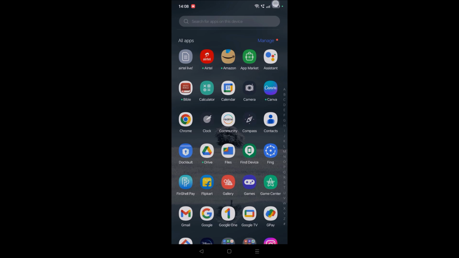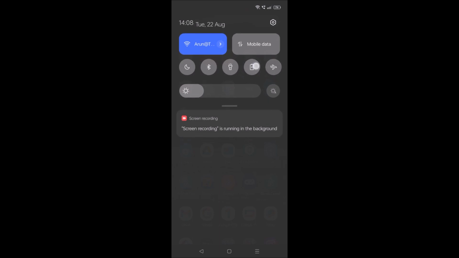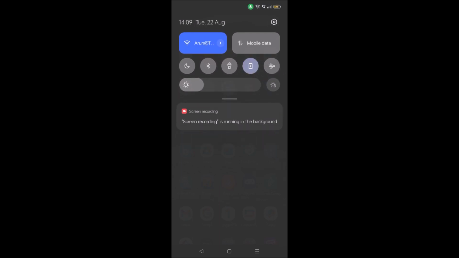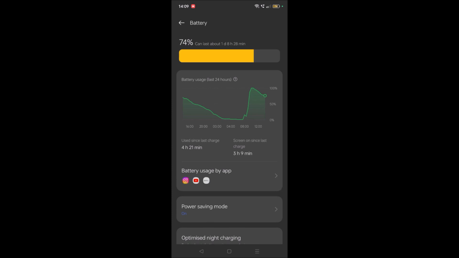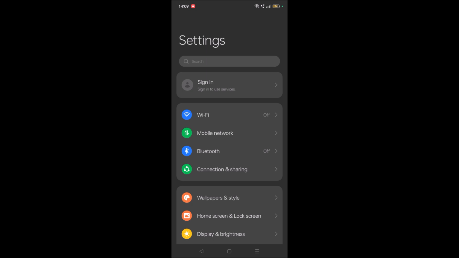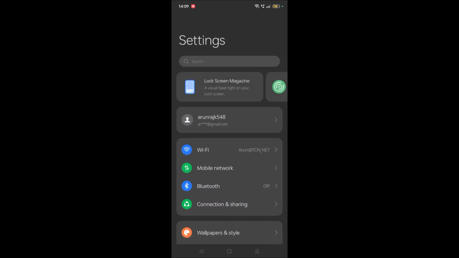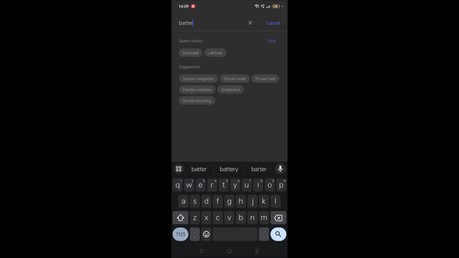And there is one option on your Android mobile. See here, when you scroll down there will be a battery option. You need to tap on this, and as soon as you tap on it, the battery gets optimized. But if you want to see more options, press and hold here, and you will get battery optimization options. There are a lot of options. If there is no option here, you need to open your phone settings, search for battery, and then the same settings will open for you.